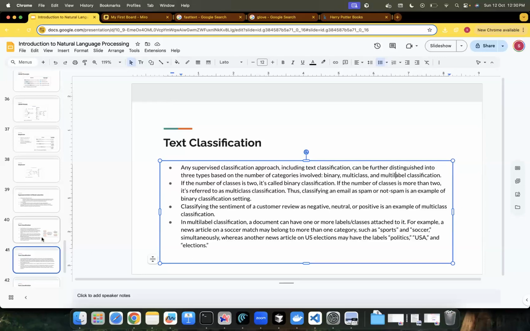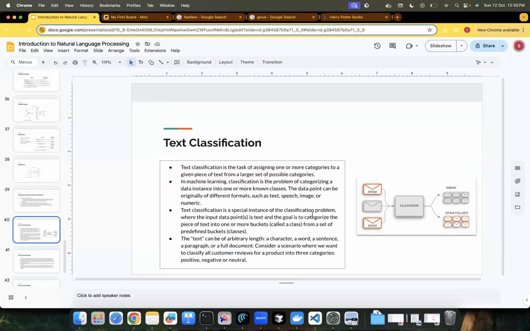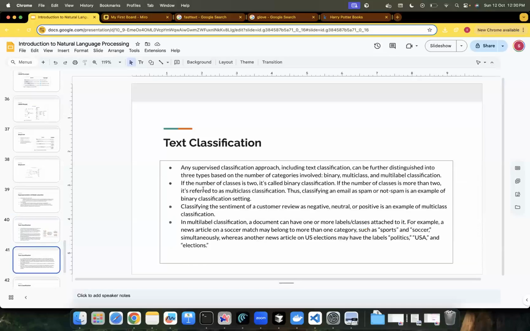Now what is a binary classification? Binary classification is where you have only two types of classes, either 1 or 0, for example whether it is spam or not spam. The email classifier example is a binary classification, wherein we have only two classes, since binary means nothing but two. Either it will be a spam mail or a not spam mail. So if the number of classes is 2, it is called a binary classification.